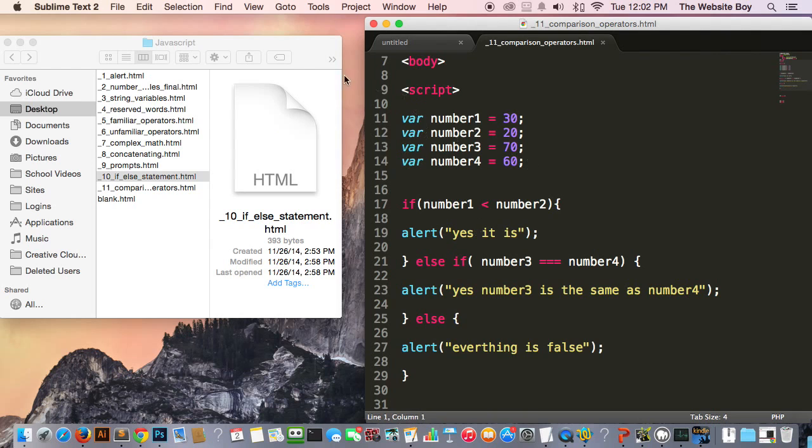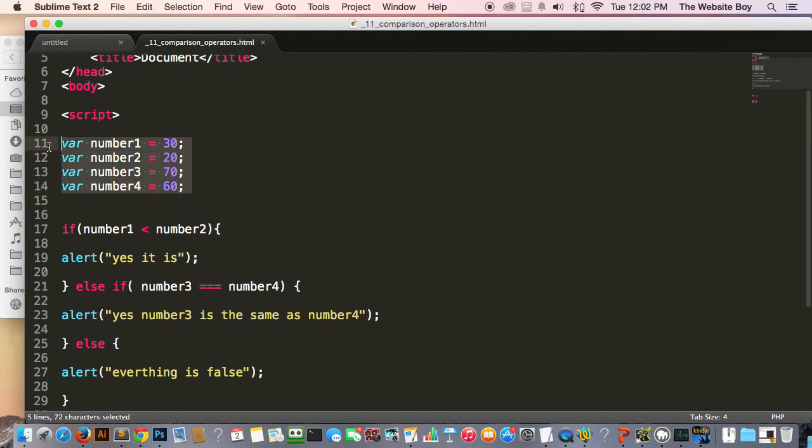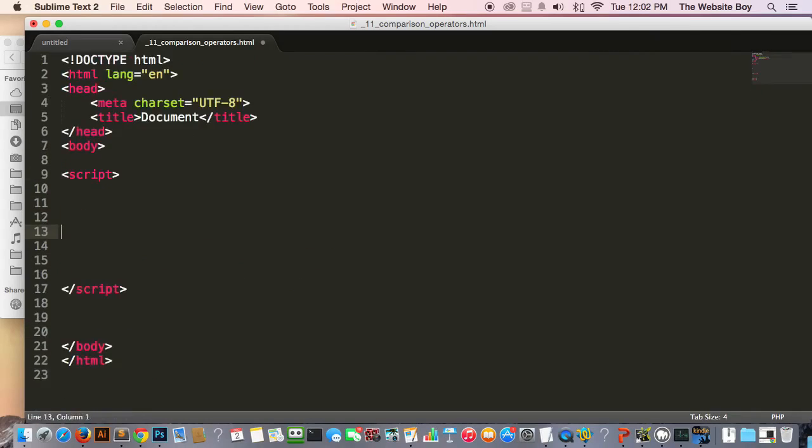Alright, so basically a comparison operator, there are a couple of them. Let's say for example you have an if statement here and you want to compare something, a variable called name, with something, and then you use the equality operator like this. You can use the double equal sign, but I want you to stick with a triple equal just because it's more precise. Just keep that in mind.